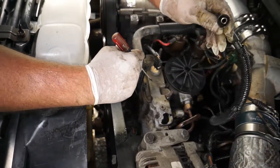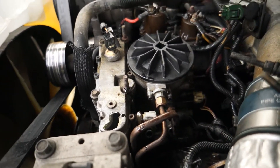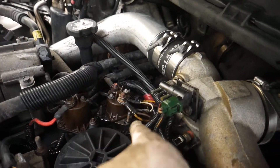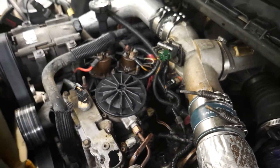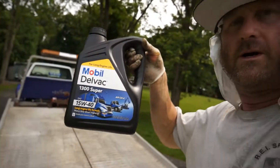That worked. You can see the oil pump is right down there. One line is going to go over to that rocker cover and the other line is going to go right down to this rocker cover, and this thing will be back up and operational. We're going to get the lines out of the packages and lube up the ends with some 15W-40 oil, lube up those O-rings, and press these back on.